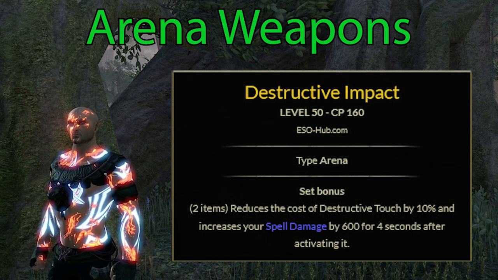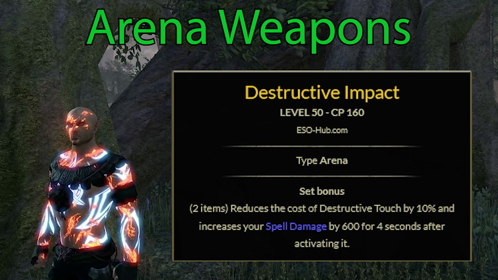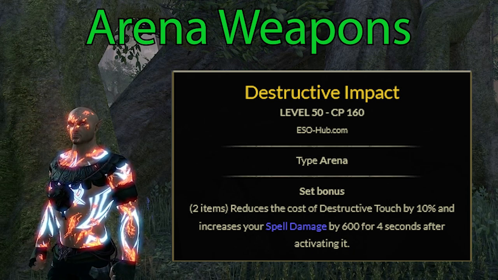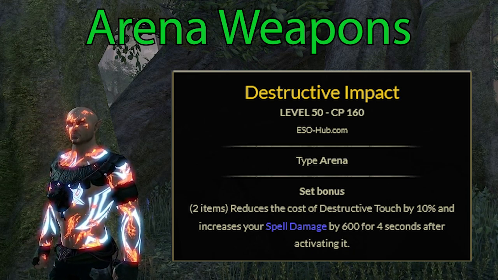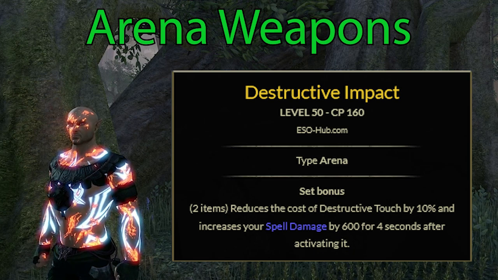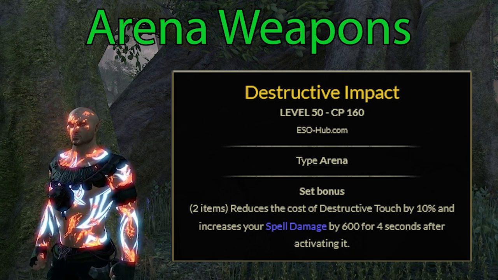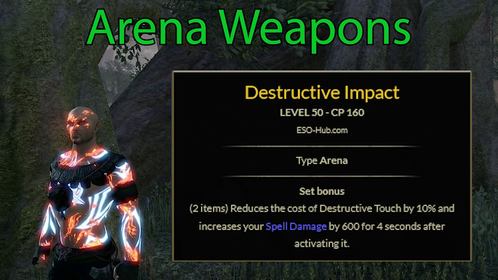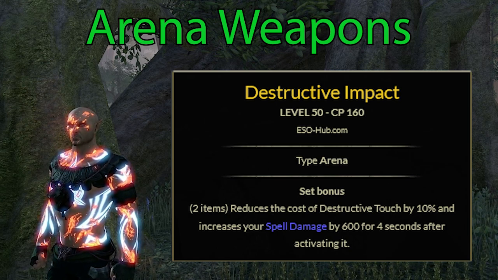The Warden lacks a very strong class spammable, unlike many other classes in the game, making room for the Master's Staff plus Destructive Reach to provide the most overall DPS when using a staff. The damage from Destructive Reach itself is only slightly weaker than the class spammable Cliff Racer, but the added spell damage given upon activation makes it incredibly powerful.